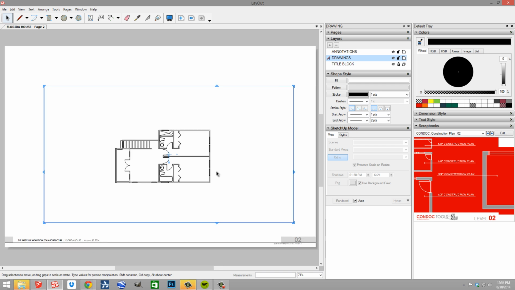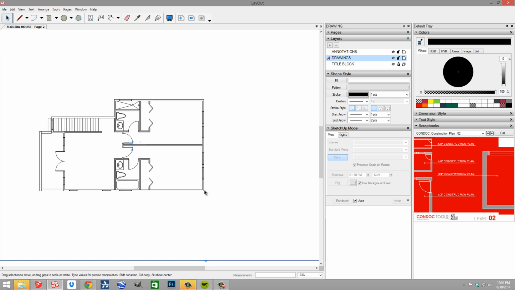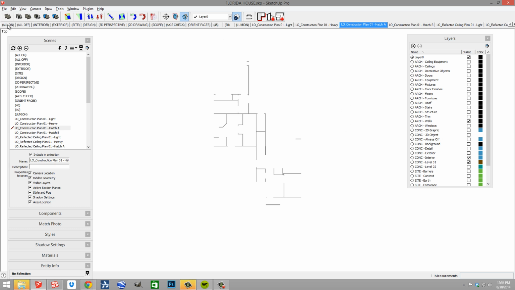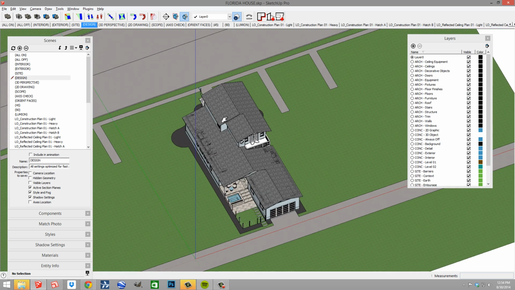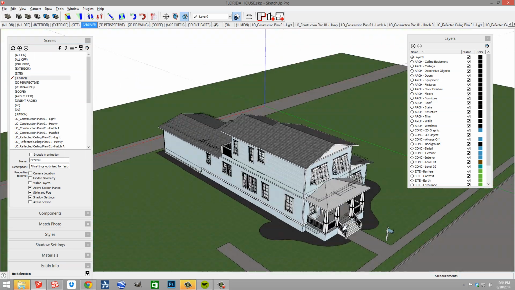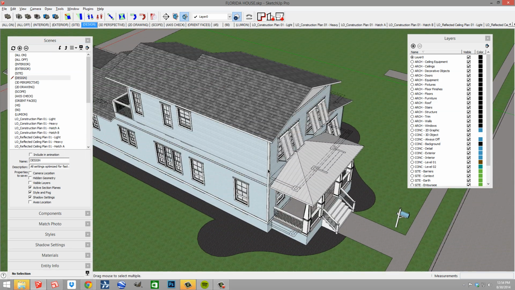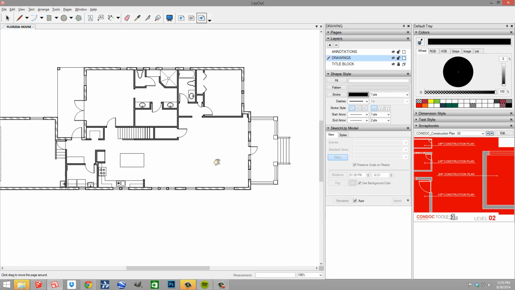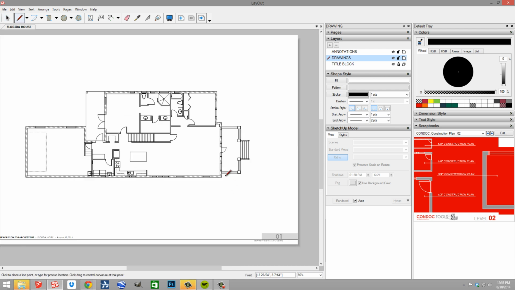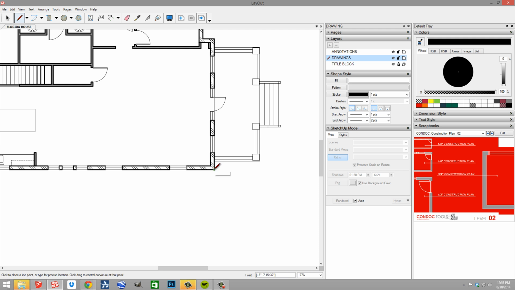So I know that this bottom right corner of the bedroom aligns with this bottom right corner of the plan. And I know that because if I go back into SketchUp and look at my design tab on my perspective view, you can see that this bedroom stacks. So this wall is flush over here. So that's going to be my base point here. So what I would typically do is just draw a line on the bottom end point there, and there it is, just a simple line.